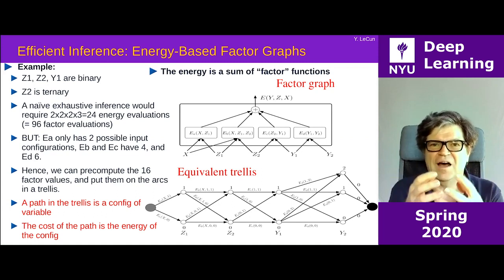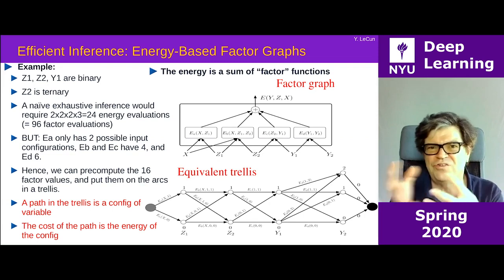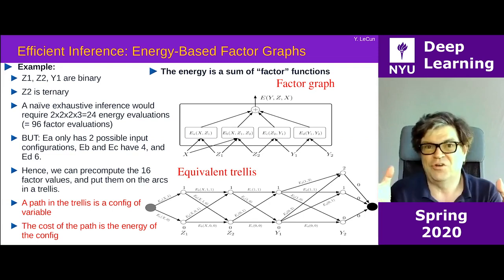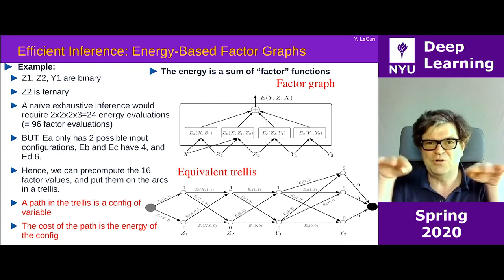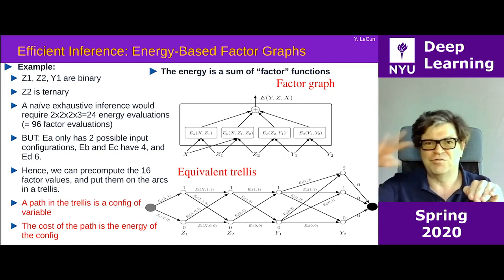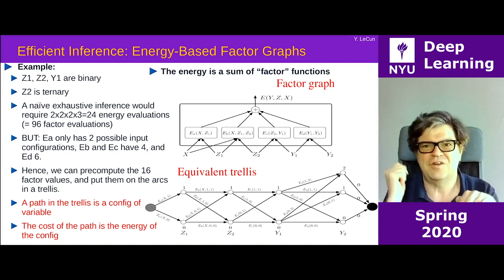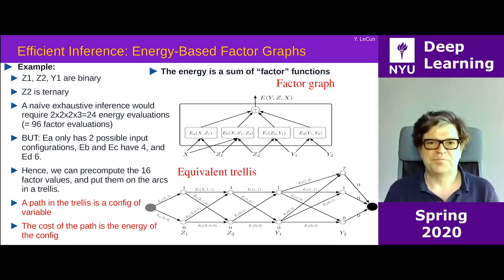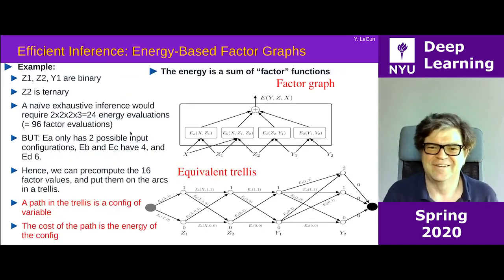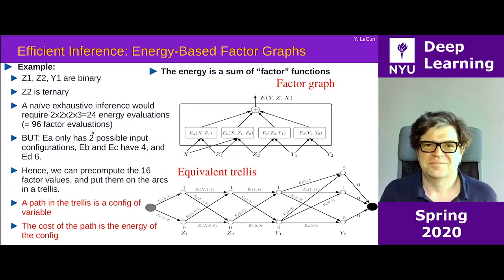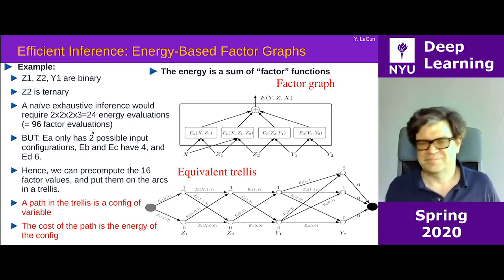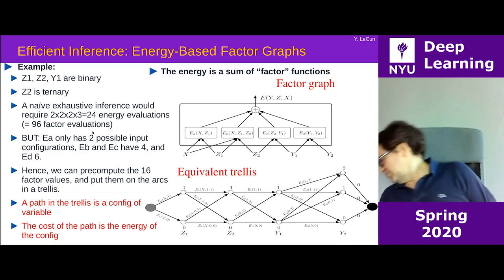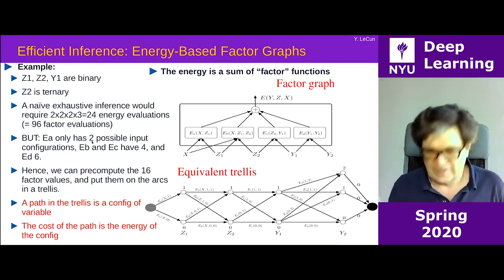Exactly how all those energies enter your objective function depends on the objective you choose. We're going to come to this in a minute. But almost certainly, you're going to have one term in your loss function that says make the energy of the correct answer low, and another term that says make the energy of all the other answers, or some of them, high. We talked about this last time, actually three weeks ago, but I'm going to come back to it. Is that clear, or do you need another clarification?